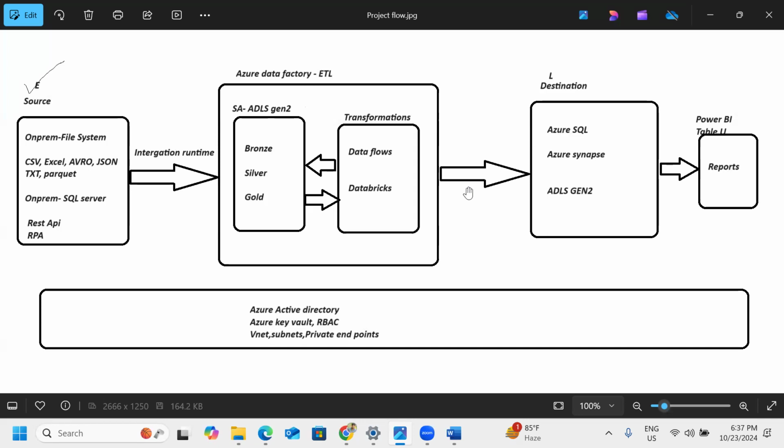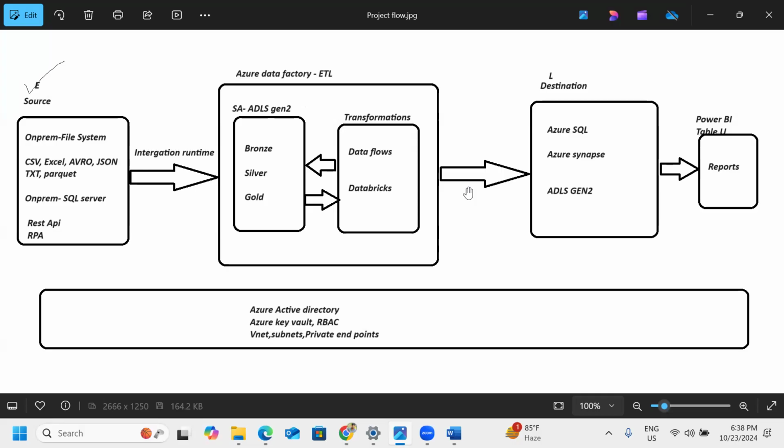It's very easy. Real-time RBAC permissions have already been added into the documentation. Day to day, what are the RBAC? It's a one-time activity. At the beginning of the project, we give the RBAC permissions, not every day. It is a one-time activity.